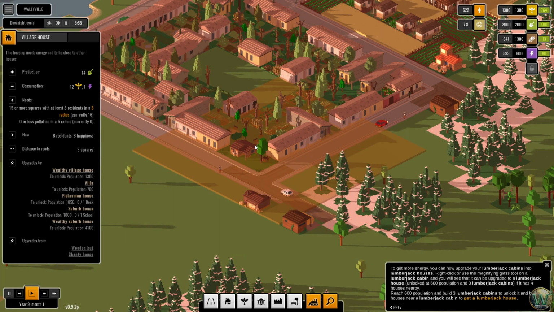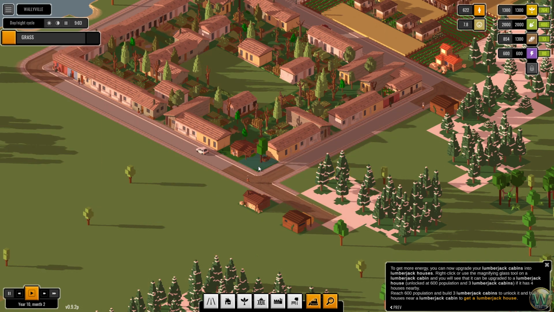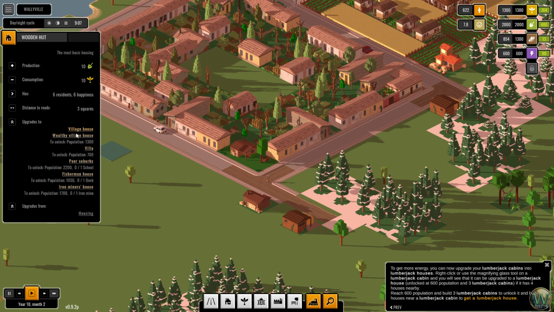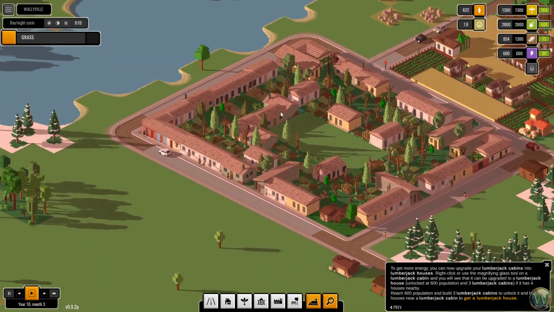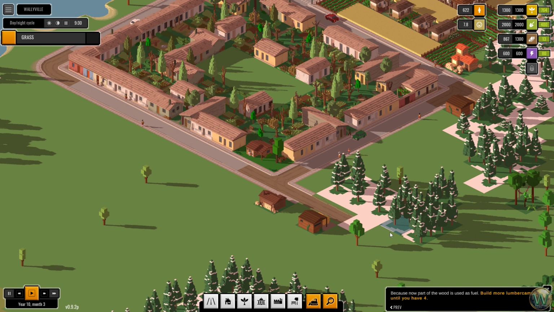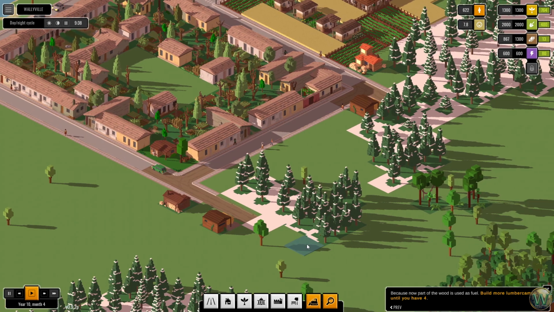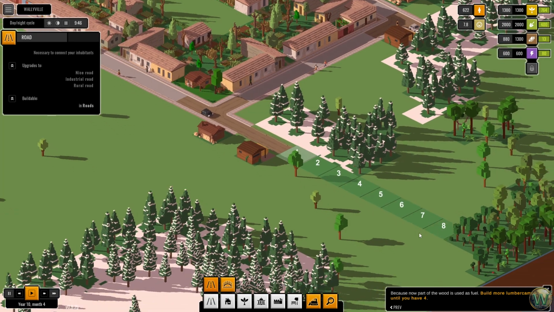Wait, what's that? Wooden hut. Oh, we need to get more upgrading here. We need to get these upgraded, and they need to upgrade to village house. Oh, they need a few more people around. Okay, we're going to add some more houses over here anyway, so they will upgrade on their own momentarily. Next. Because now part of the wood is used as fuel, build more lumber camps until you have 4. Okay. Let's go ahead and continue this road this way.